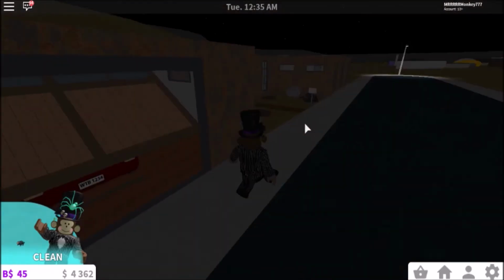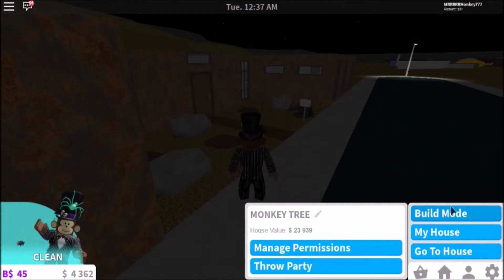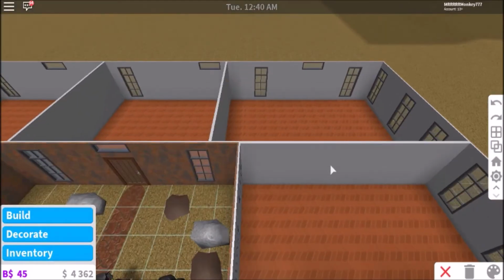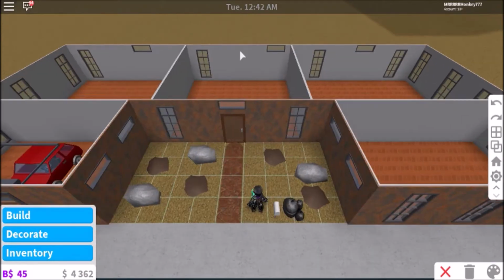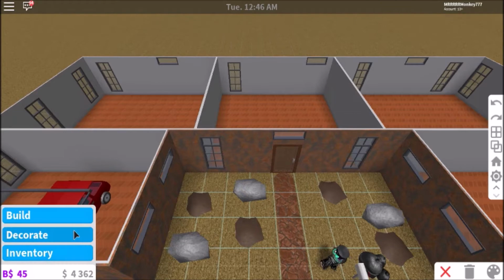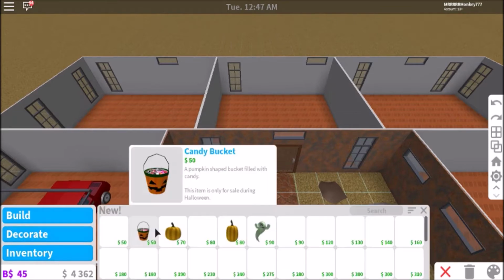I can't see what you're doing. I know. I'm going to get some Halloween decorating before I get the base of it done. Before the video I added some walls in, so I get the basic thing that I want to do. So yeah, we're going to decorate. New.